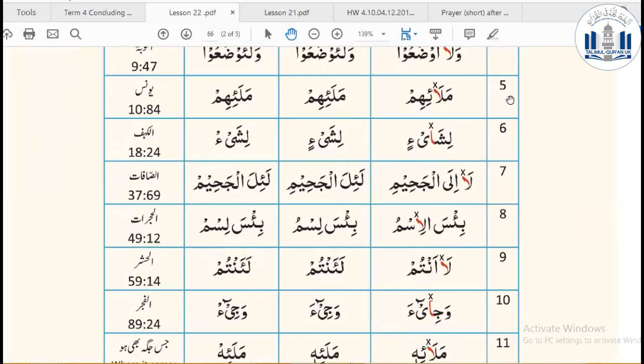So we will carry on to the fifth example. Can you point out where the alif zada is? After the lam. Excellent. So after the lam over here, this is the alif zada. So that means you do not pronounce this alif. So please start from here.